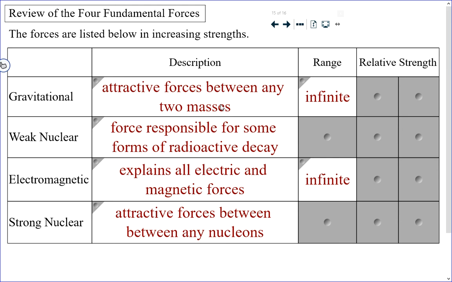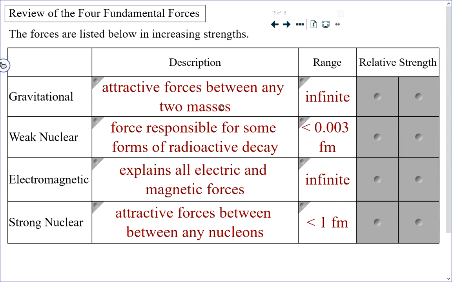The strong nuclear force, and this will be important for later, only exists when the particles are less than a femtometer apart. So when you have 2 protons that are bigger than a femtometer away from each other, they are not attracted with the strong nuclear force. But if you can push those 2 protons towards each other, and it requires a lot of effort, and if you can get them really, really close, less than a femtometer apart, all of a sudden they will pull together. The strong nuclear force only exists over very, very tiny distances. The weak nuclear force exists over even smaller distances.